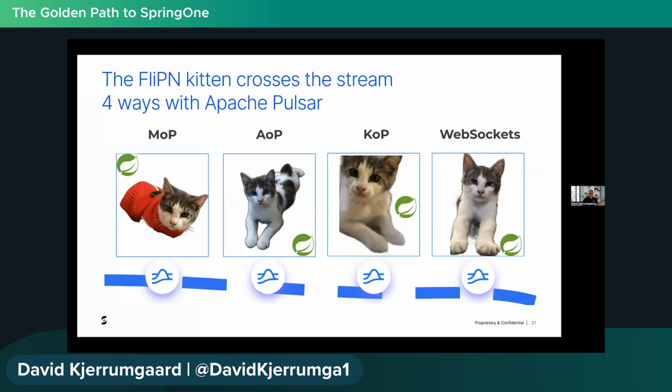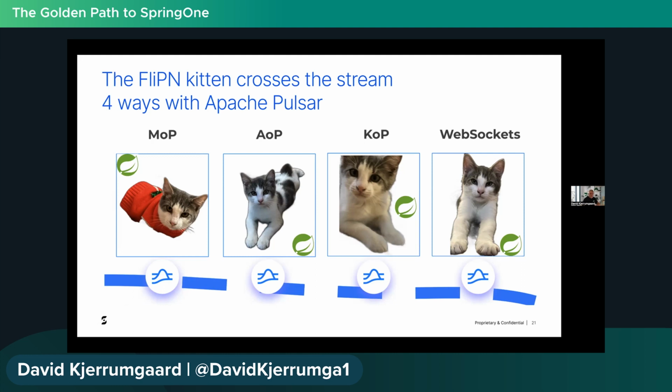So Tim loves, those of you who follow Tim a lot, he has the FLiP stack, he invented that. So it's Flink and Pulsar and NiFi all together. And he's going to show you in this demo some of these different ones. So we have MoP, which is MQTT on Pulsar, AMQP on Pulsar, Kafka on Pulsar, and WebSockets. All these different ways that Pulsar can speak these different protocols and send messages back and forth.